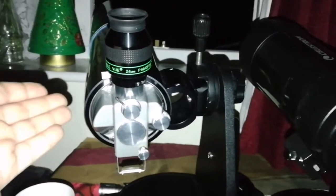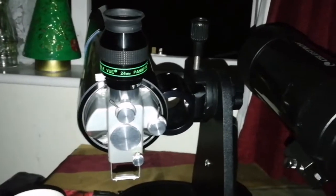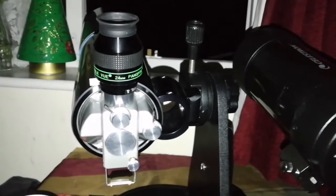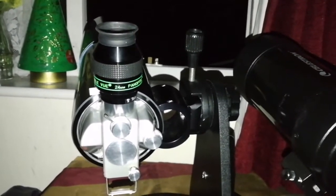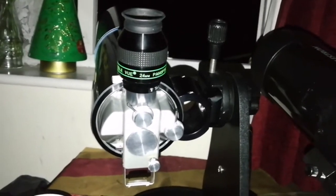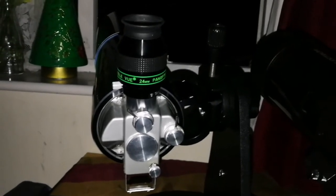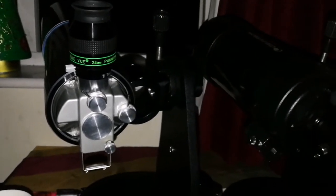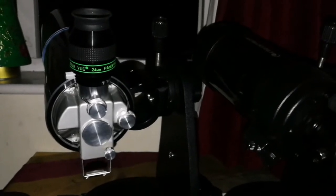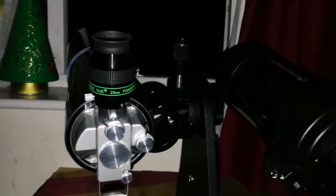This is second hand, and when I talked with Questar, they told me that the serial number doesn't match the description. Well, it was sold to me as a broadband, but the serial number is for a field version, Pyrex, no broadband. So I have a suspicion that this is a very old one. Nothing is original. It's just scavenged from other telescopes, and there is no coating. It must be very old, at least 40 years old. But the serial number says that this was built around 1977.